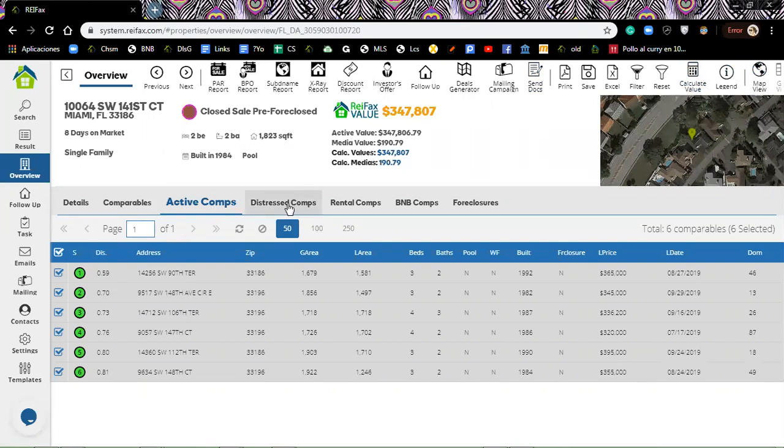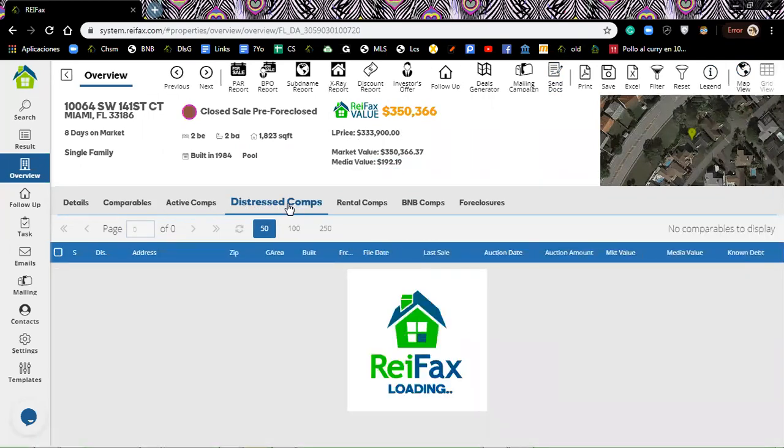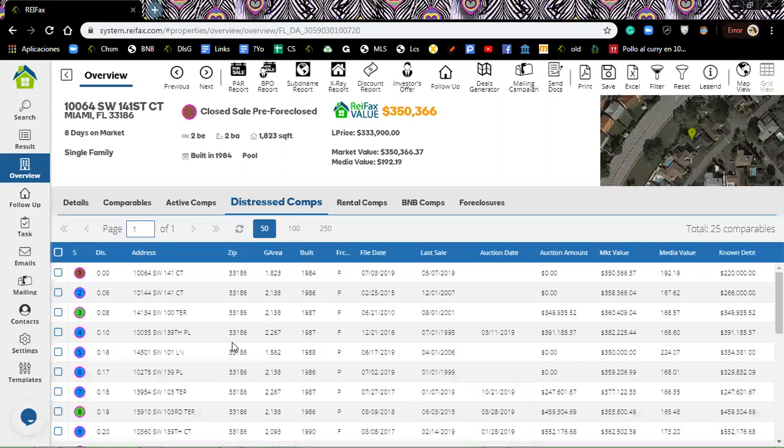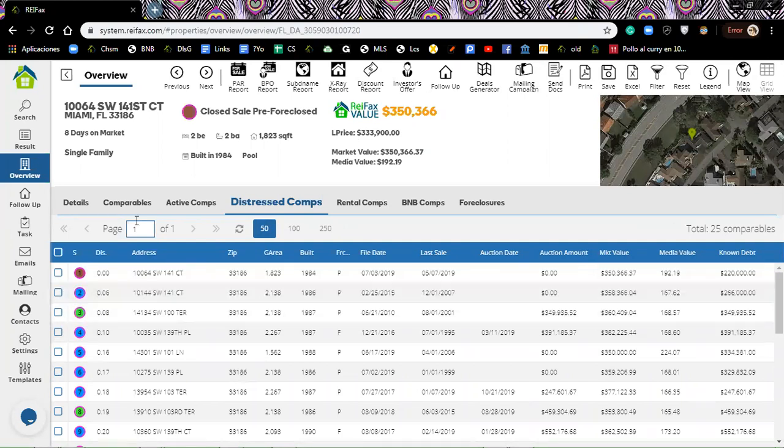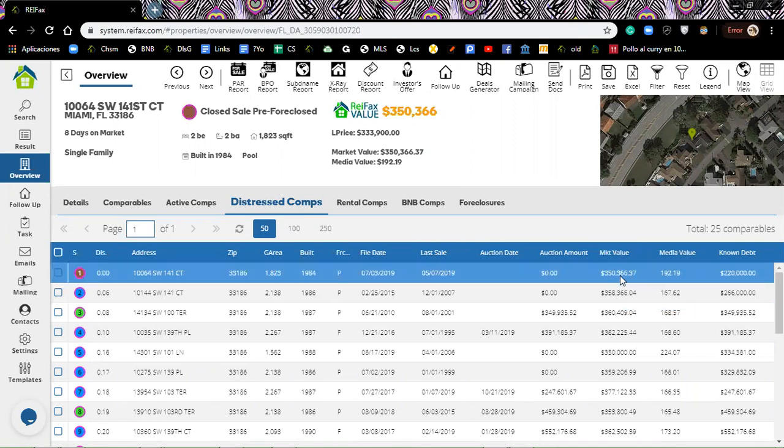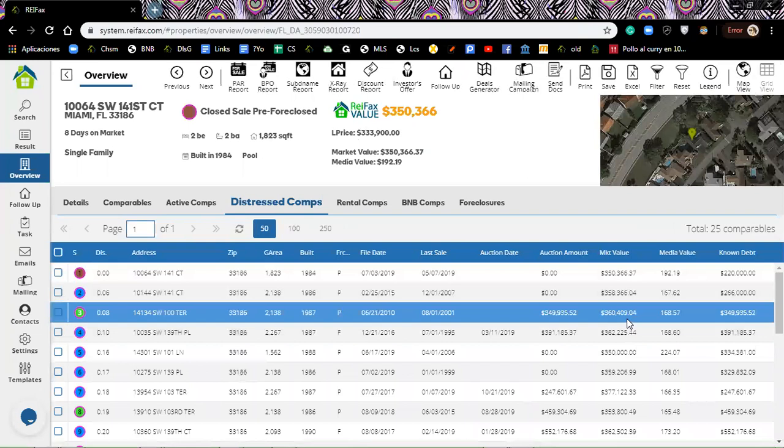You will also have the distress comps. This is just for you as reference, and these are properties within a 0.5 mile radius of my subject property, 10% more or less the same square footage, and these are properties that are underwater, upside down. They have very large debts in them. For example, I have this one.